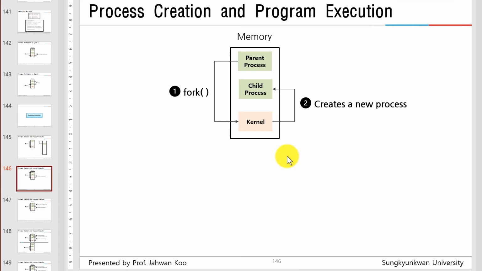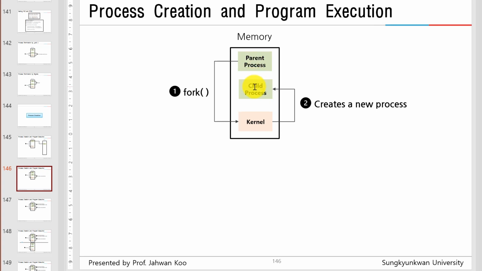Step 2. The kernel creates the new child process by making an almost exact duplicate of the parent process. The child process inherits most of the parents. Can you guess what is the inheritance from the parent?